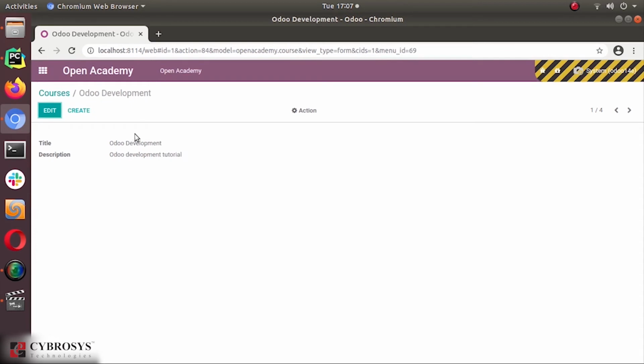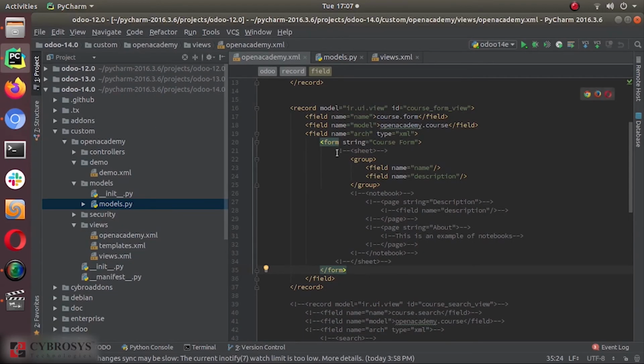You see, there was a sheet like a page or something like that. Now it's disappeared. So that's the importance of this sheet tag. Okay, we are uncommenting that part.